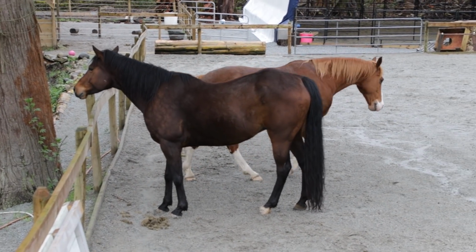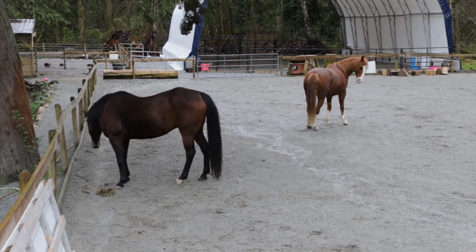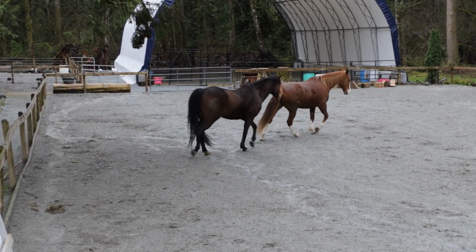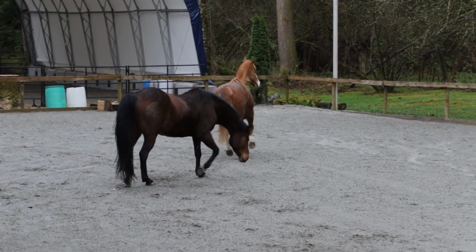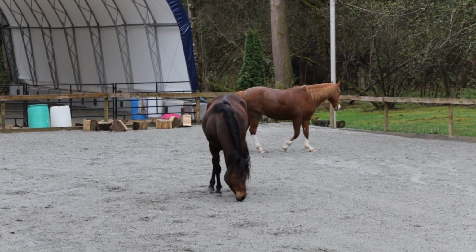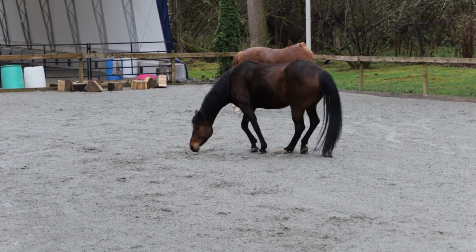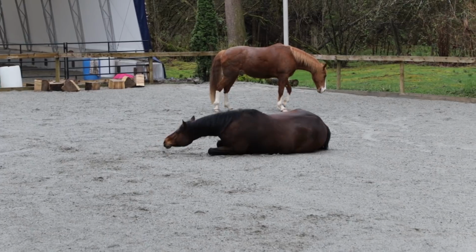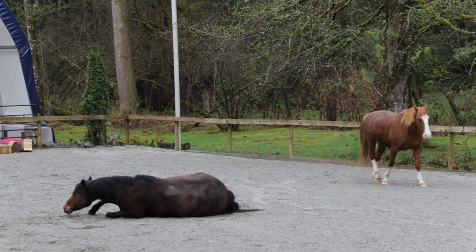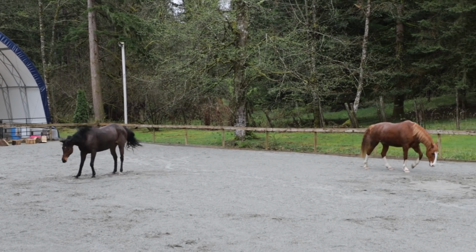So, a little bit of horse behavior watching. See how much these boys run around and play. Just a little rainy, not too bad. Scritchy scratchy time, a little bit of roly-poly. Luke's going down, see if he's worth any money. He is $300. $250. Oh, that's it. 250 bucks.